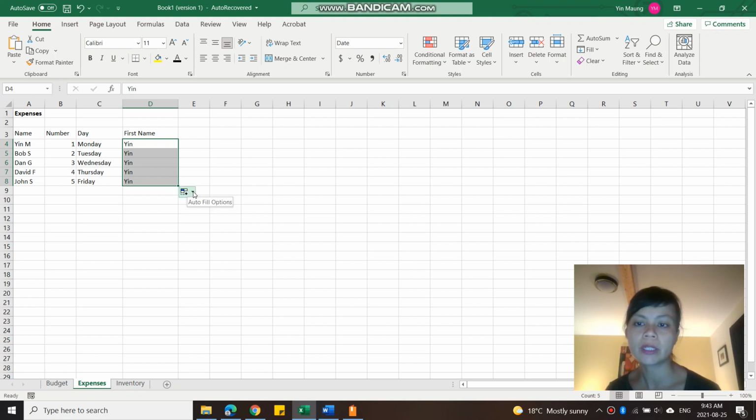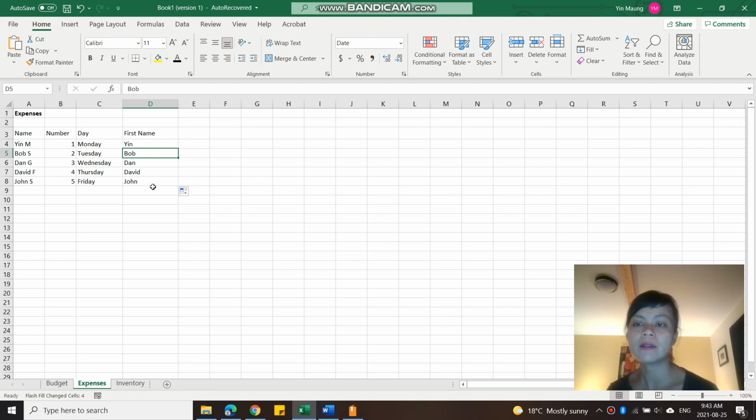So I'm going to go over here to autofill options and go Flash Fill. So Excel recognizes the pattern that we are entering, the first word in this cell here, and it recognizes that's what you're doing and autofills it for you.